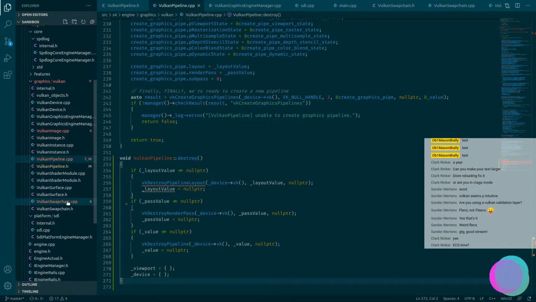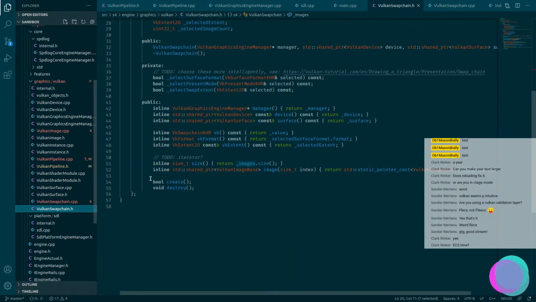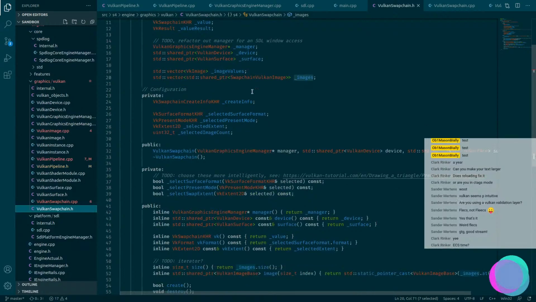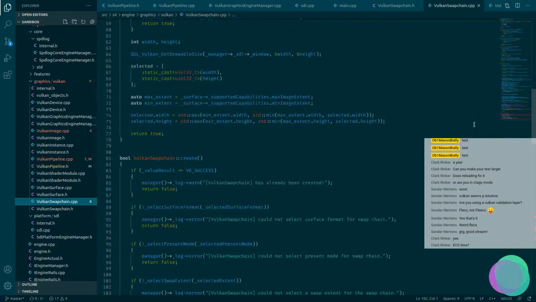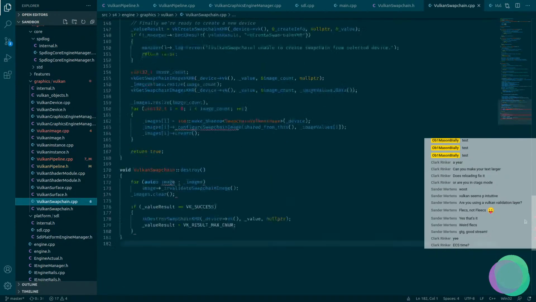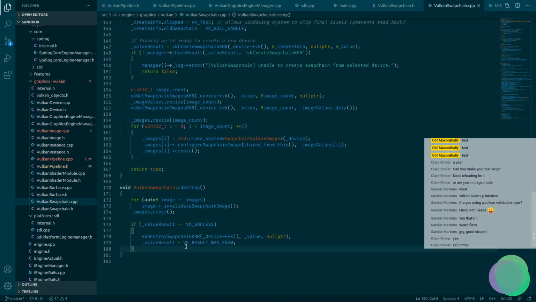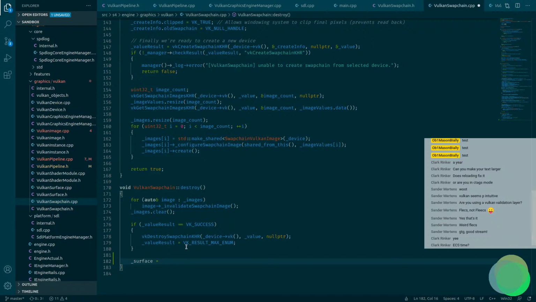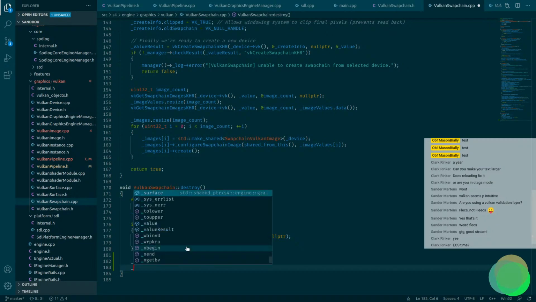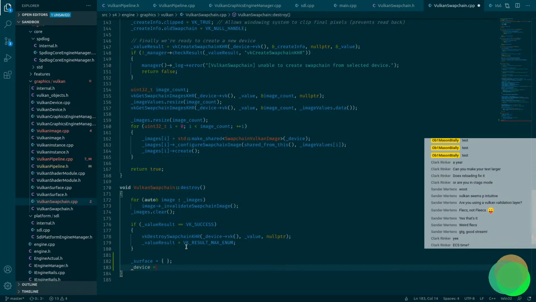Okay, and then we'll come over here to the swap chain. This also has a reference to the device. What else is it a reference to? This is a reference to the surface. We can get rid of those smart pointers. There's no other vectors of smart pointers we need to worry about. Okay, and then we can come back to the graphics engine. We can call destroy this.